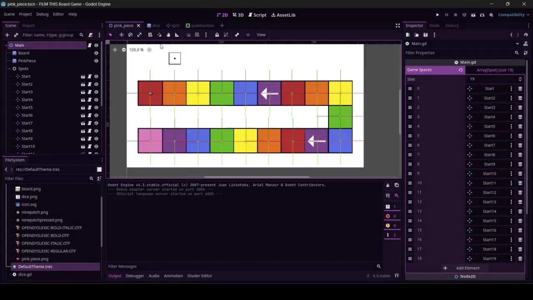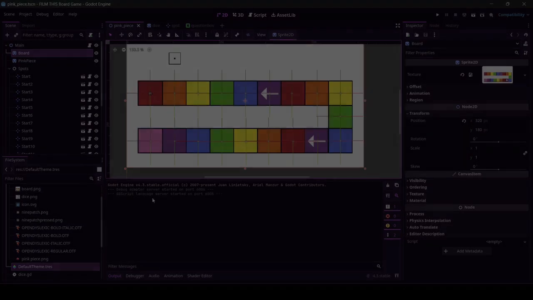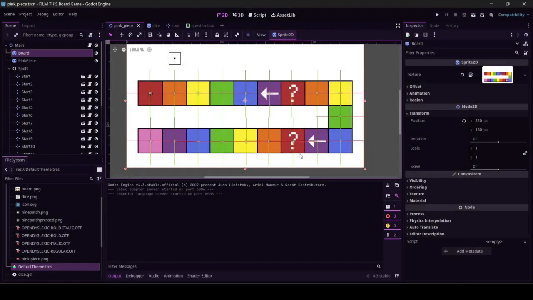All right, the board needs questions. So if you'll look in the Google Drive, if you haven't gotten it already, it kind of depends upon when you access this course, you'll have a new board. If you've already got this board, all you have to do is replace board PNG and Godot will figure it out. I'm going to do that right now, but I'm going to cut because I don't want you to see my files. I'm back.